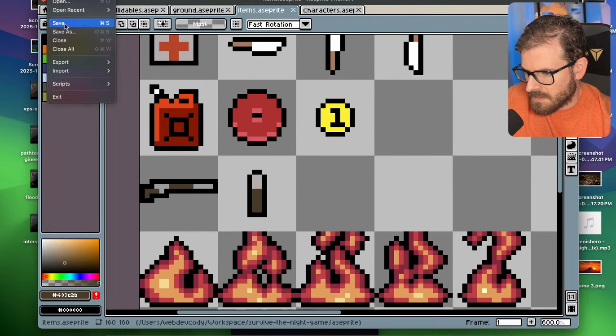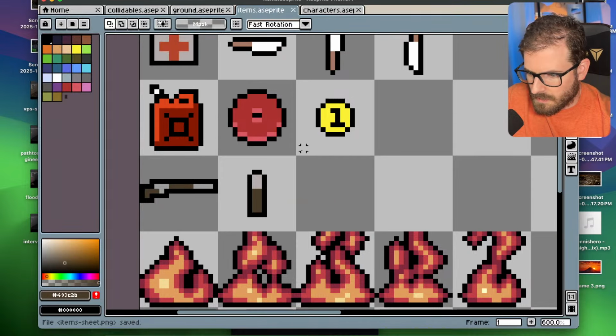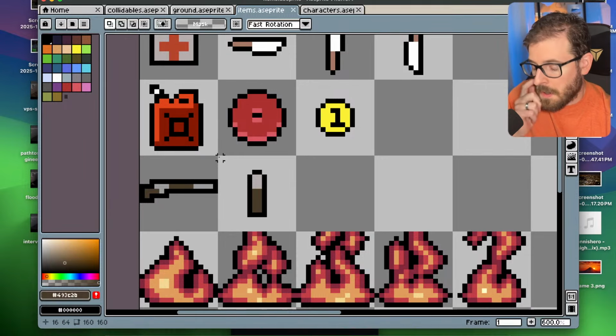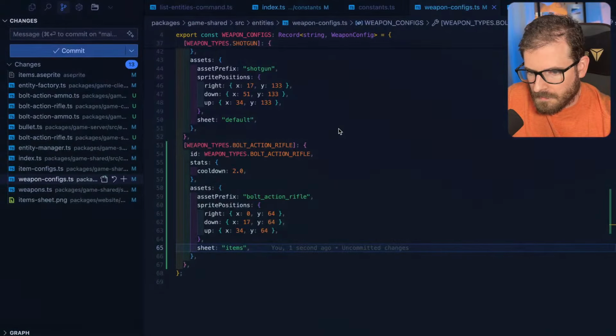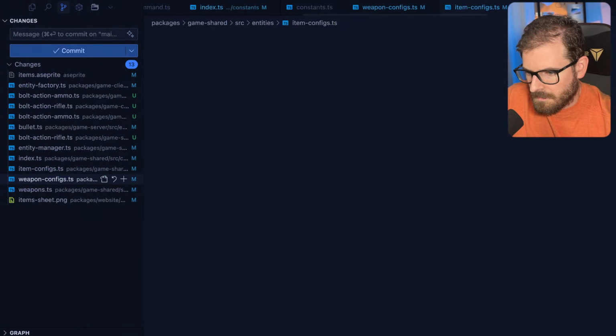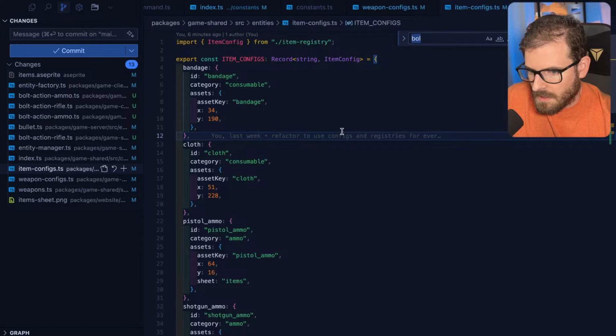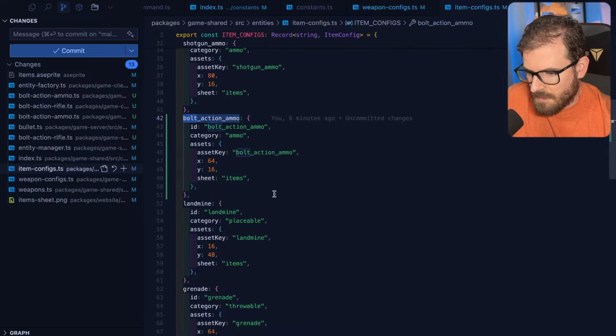All right, so now we're going to save this again, export it. And then I'm going to look at the top left corner here. This is 1664. So we're going to go back to the item config. We're going to find the bolt action ammo, 16.4.